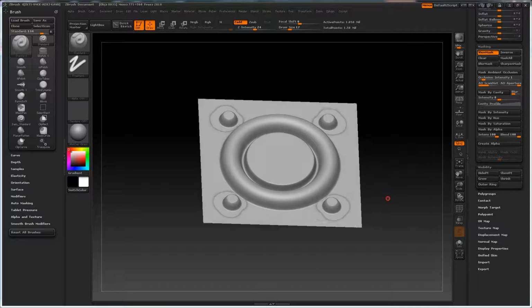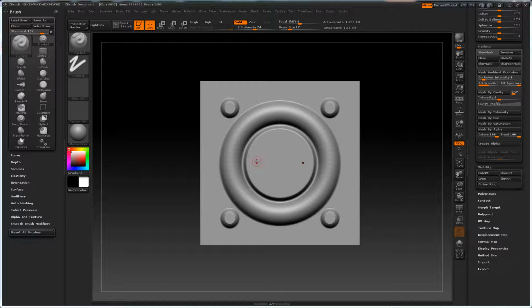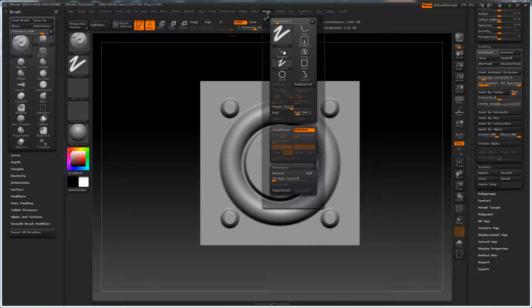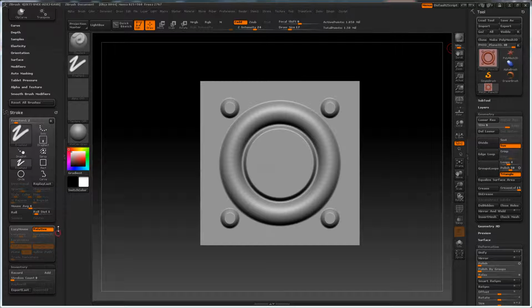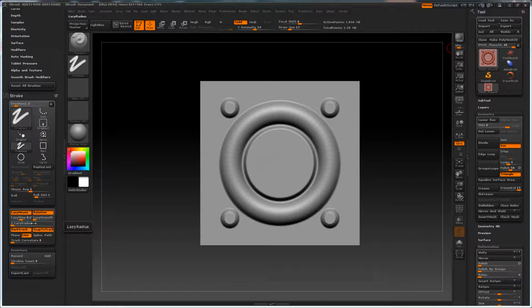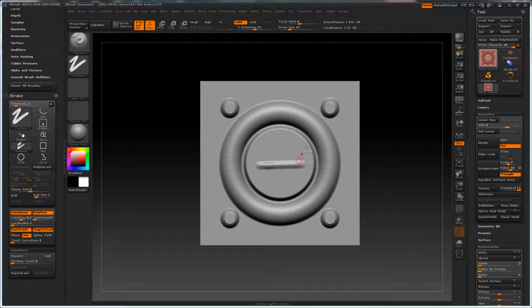So we'll reveal all our points again and just clear the mask. So the only other thing we want to do is kind of have something going on in here. So let's just, for the sake of argument, use the standard brush. And I want you to select your stroke tab here and just drag that off. Then drag it from up here down to here. We'll turn on lazy mouse and we'll turn on backtrack, snap to track and line. And we better turn off symmetry as well. Okay, it's going to work okay.